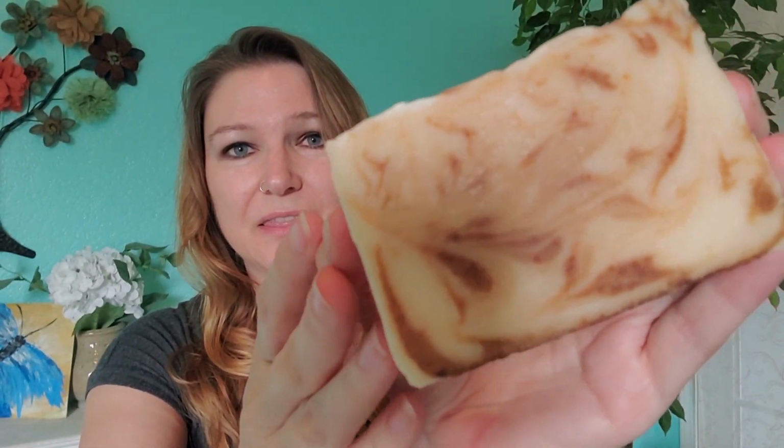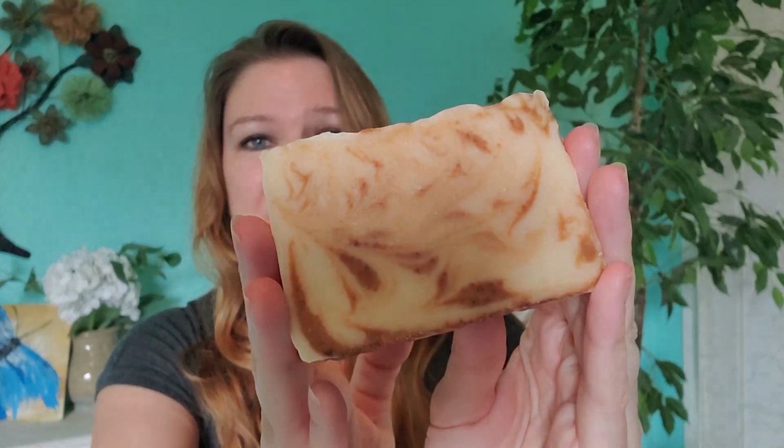And then, yeah, for the bar itself, I mean, look at that. I love all of the little brown swirls in there. The colors came out so good. So yeah, vanilla is one of our favorite bars to make because, as I mentioned, the color, the scent itself becomes the color. So you can't beat that.